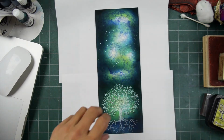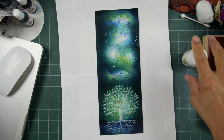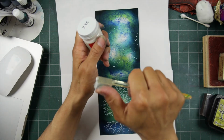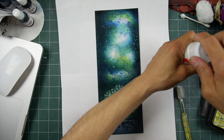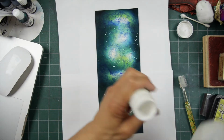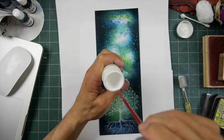And then we'll finish it off with some white pigment ink, which will be, I think, the finishing touches on here. So this is a bleed-proof white and my trusty old toothbrush. I wonder how long I've been using that same toothbrush. It's really just an old toothbrush. I didn't buy a specific one for this. I've just been using the same one for a long time.